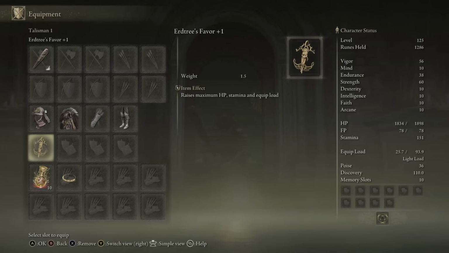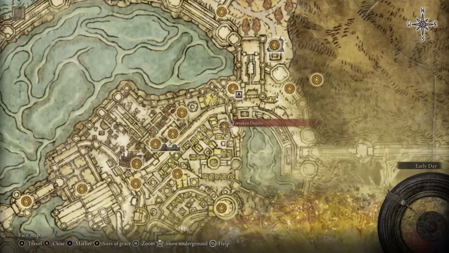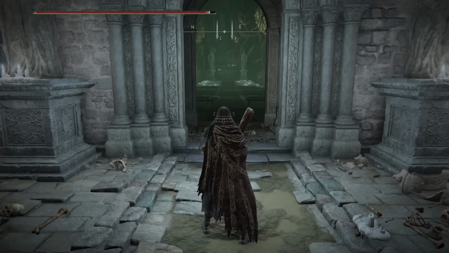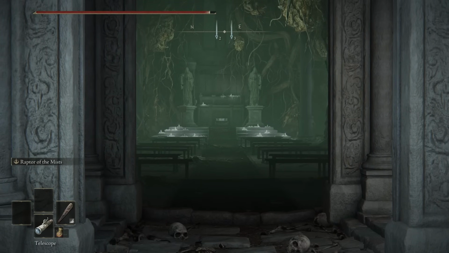The +1 version raises your max HP by 3.5%, stamina by 8.5%, and your equip load by 6.5. To get it, head to Lindell and reach the subterranean shunning grounds. And once you reach this side of Grace, you are very close to this boss room right here. And once you defeat the boss, you will be able to open that chest right there, which has the talisman in it.